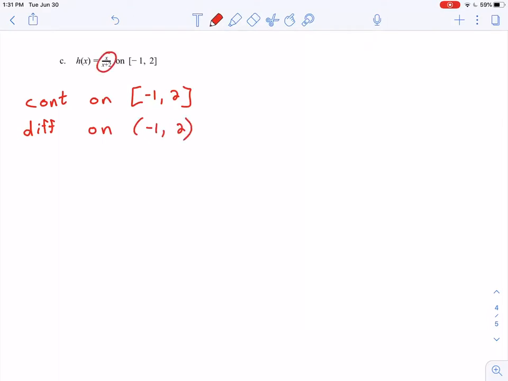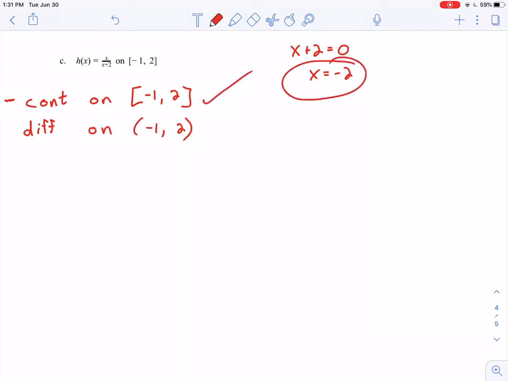So I see this rational function. I'm kind of worried about the denominator. I'm going to take the denominator, set it equal to 0, x plus 2 equals 0. I end up with x equals -2, which means that my function is not continuous at x equals -2. But if I look, I only need to be continuous on -1 to +2. -2 is not in this interval. So really what that means is it's no problem.